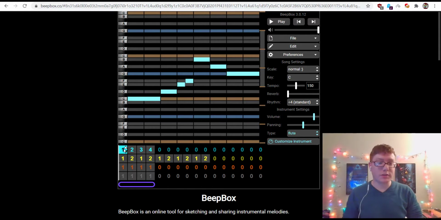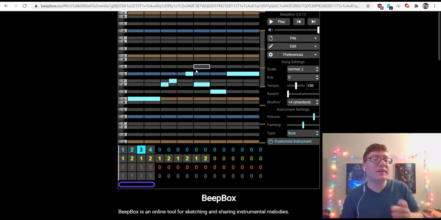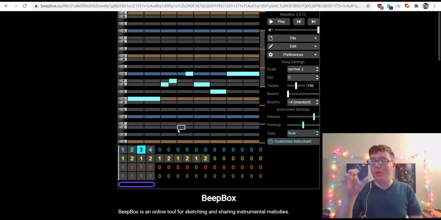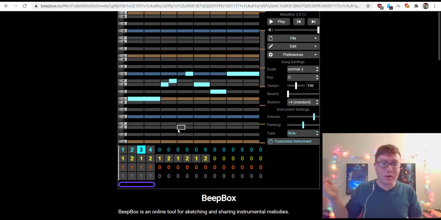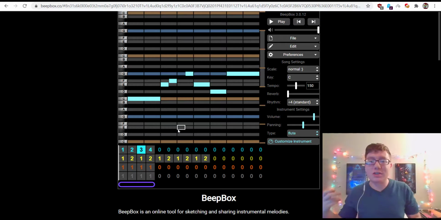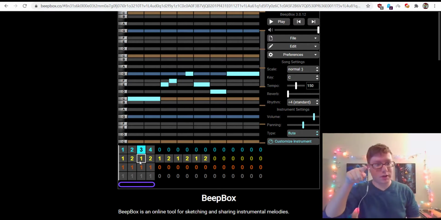One thing I want to point out is, if you notice in my phrases, I'm using a bunch of different lengths of notes. I'm using some notes that are a little bit longer, some notes that are way shorter, some notes in the middle. I'm even leaving some spaces in there at some points if I want to change up the rhythm. It's not all just quarter notes. It's not all just boring, bland. I mean, is it the best melody I've ever written? No. But it's more interesting because I'm adding those little shifts in there. And I'm doing them thoughtfully. I'm not just kind of randomly throwing them at you.